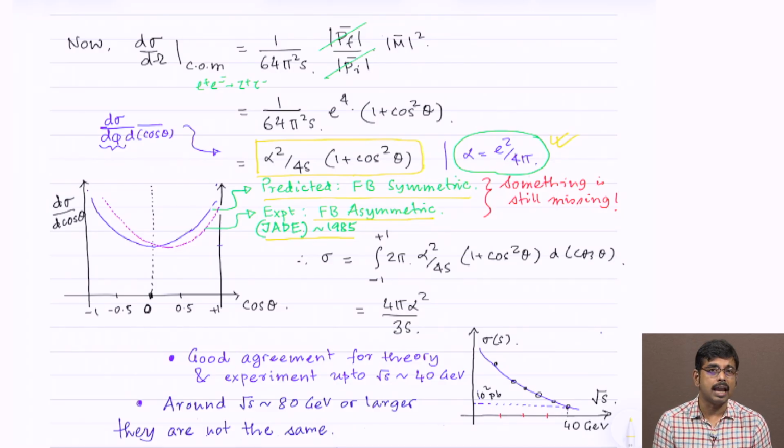I am going to repeat this calculation after we define what weak interaction is and so on. So we are going to come back to this calculation once more and find out exactly the one that is actually seen in the experiment.